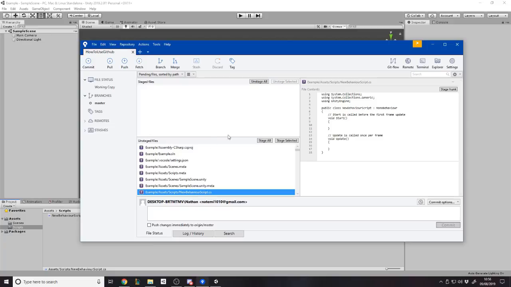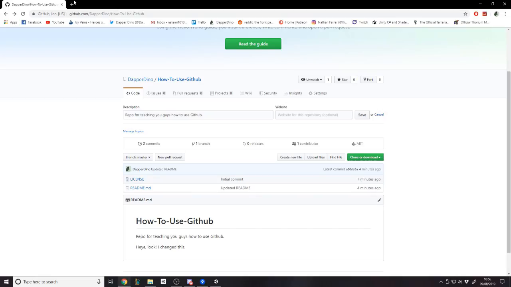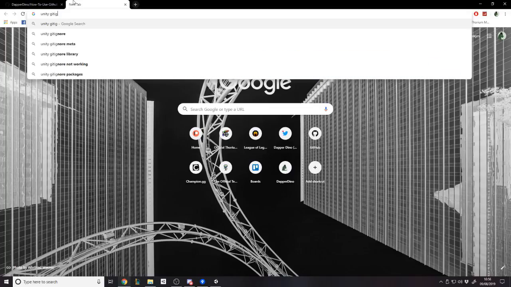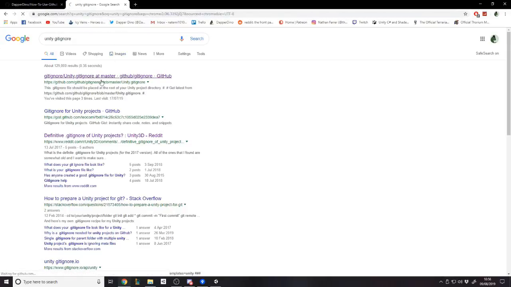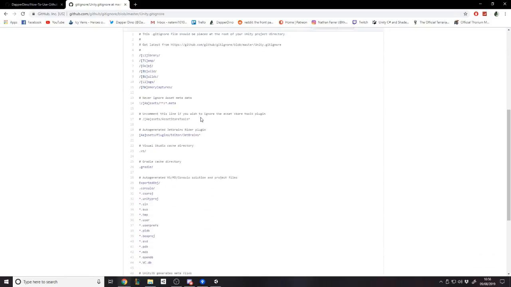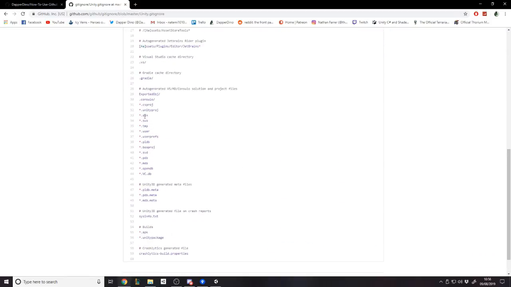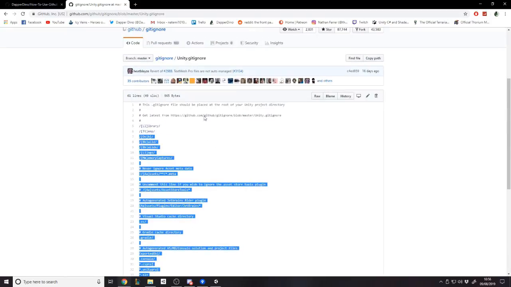So I'm going to go online and search for a Unity .gitignore, like so. Here's the Unity .gitignore. It's telling you, for example, to ignore all things that end in file extensions like .sln, .suo, .tmp, so get rid of temp files and all these other things we don't need. Just don't even bother questioning it, to be honest. This is the stuff loads of people use for the .gitignore.